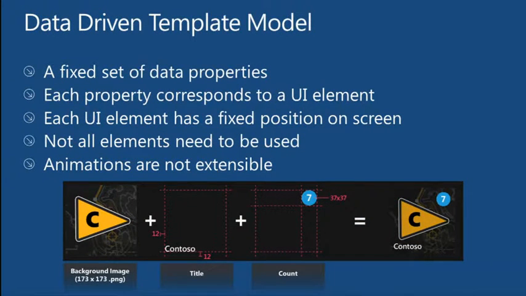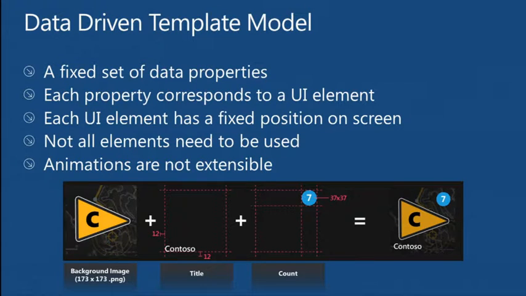The actual design of the live tile is template driven. There's a specific template that we have, and there's a few things that you build that you combine together. And we use that to composite a live tile. The first one, and that's what goes at the back, is the background image. And that can be anything. It's 173 by 173 pixels, and it's a PNG file. You give us that. We put it at the background.